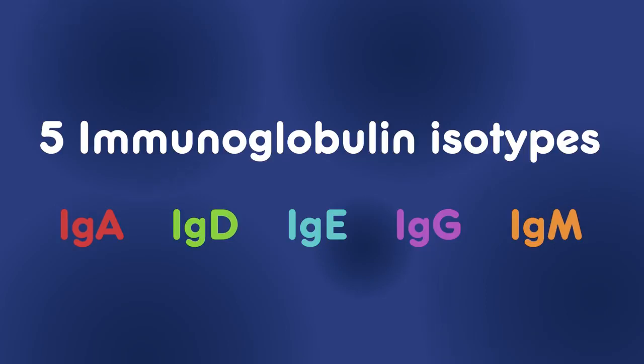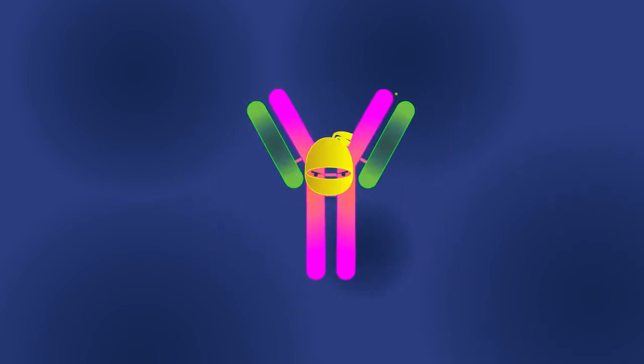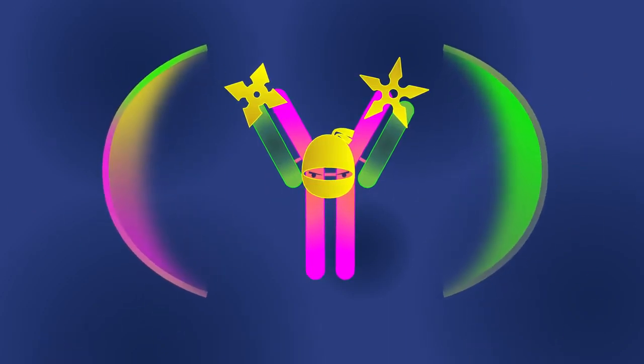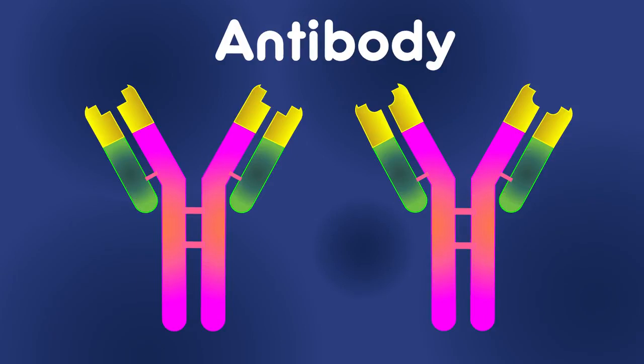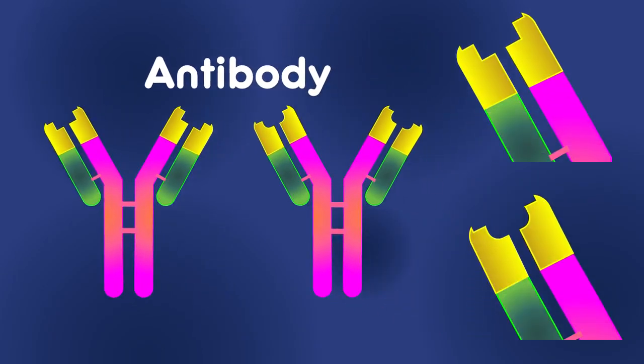Antibodies are cloned in laboratories. To discover how and why, watch this video. So there we have the Y-shaped antibodies protecting us from foreign invading antigens. Antibodies are nearly identical, except for slightly different shaped antigen binding sites.